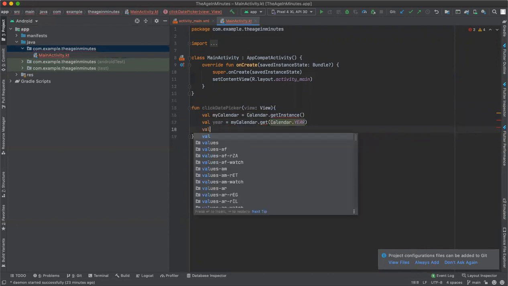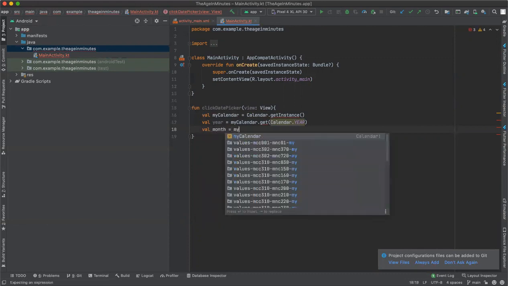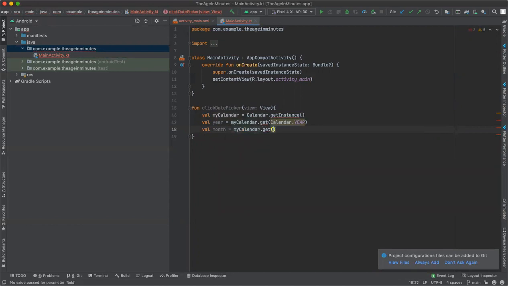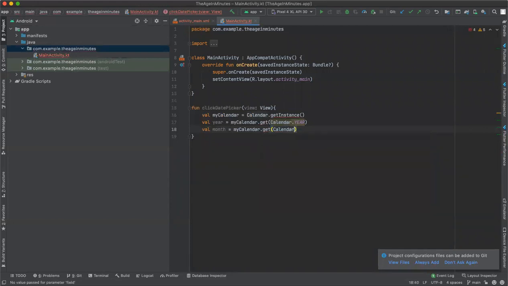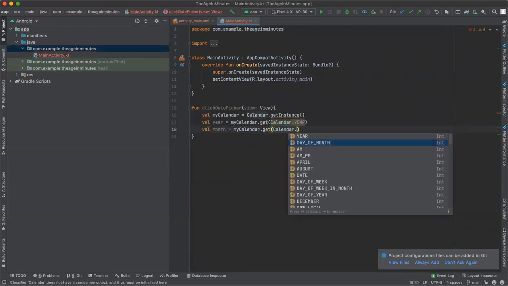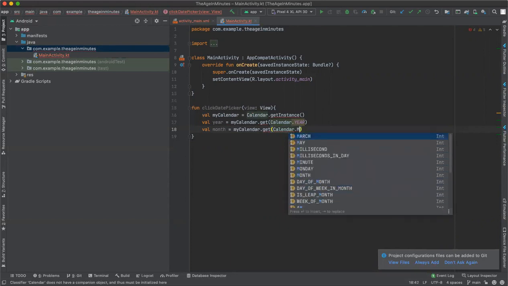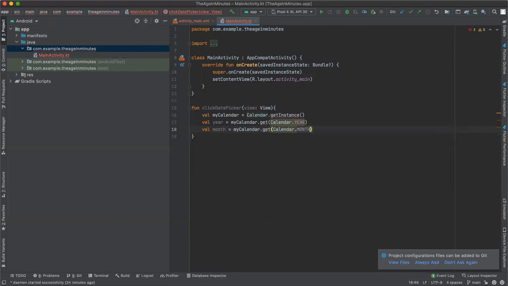And then I'm going to do another variable, and that is going to be for the month. We are just going to do the same thing: my calendar dot get, Calendar, and we are going to call it month. Let's see if we can call it. Okay, it's in here, month.